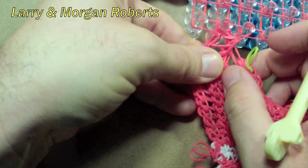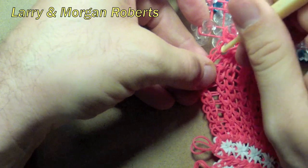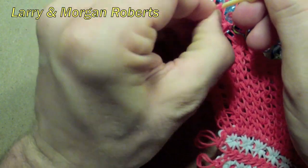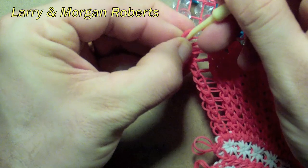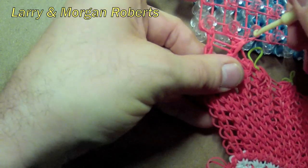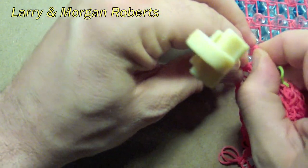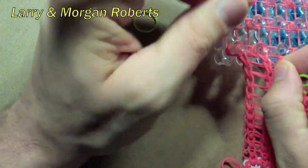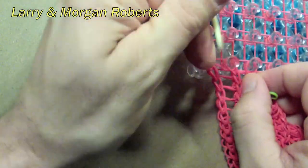Let's see here. Hold on to that. Put that piece back on there. Grab these. And put those back on there. Oh, so I did tie this one incorrectly. So that's my middle piece. So what I'll do is I'll pull that off of there. That back on here. Hook that up here. Okay.